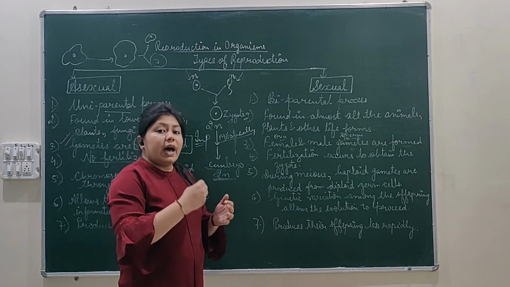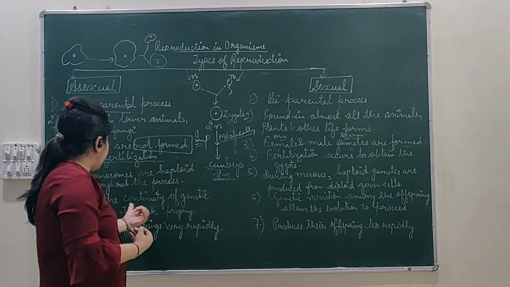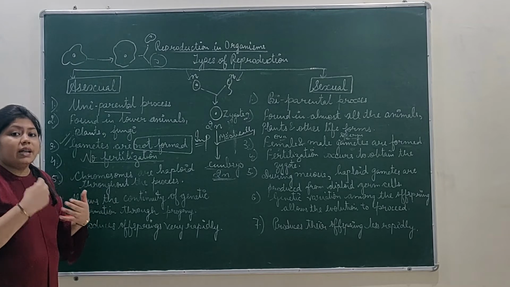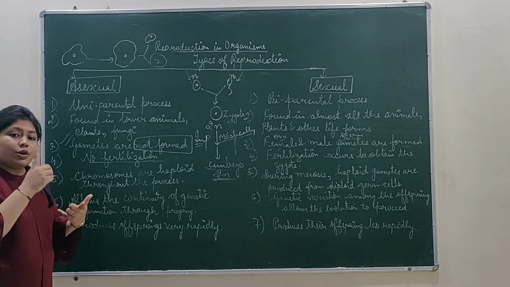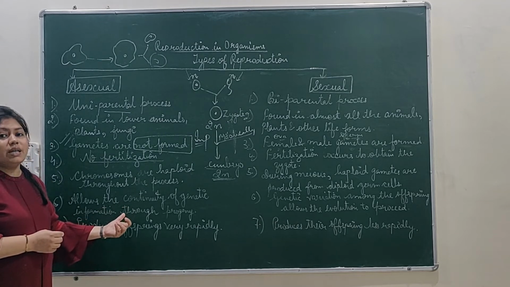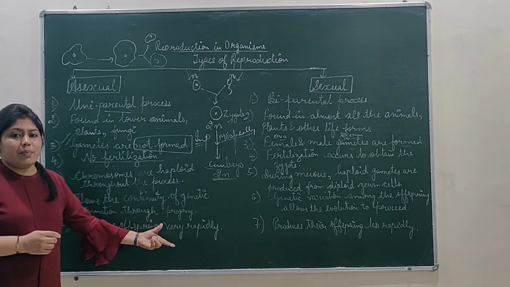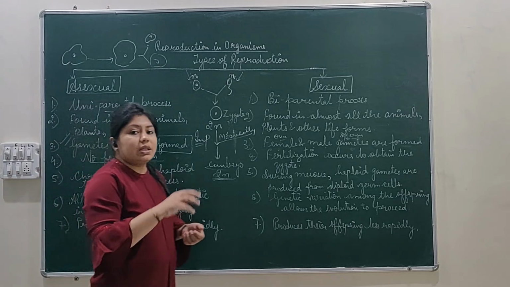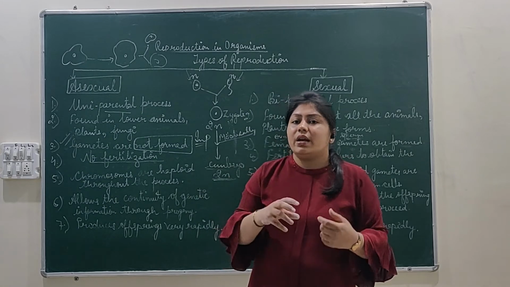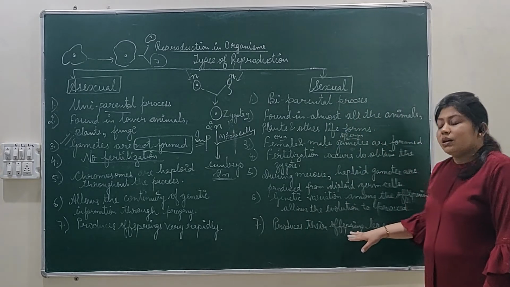Therefore, variation will occur, and variation forms the basis of evolution, right? Whereas in the case of asexual organisms, if any variation is occurring, that variation will occur only through mutation, because meiosis and variation processes are not naturally involved in asexual reproduction, right? Next, it reproduces offspring very rapidly because it is uniparental. In organisms like amoeba, it grows in size and then divides, grows in size and then divides. So it produces progeny very rapidly, whereas sexual reproduction produces offspring less rapidly.